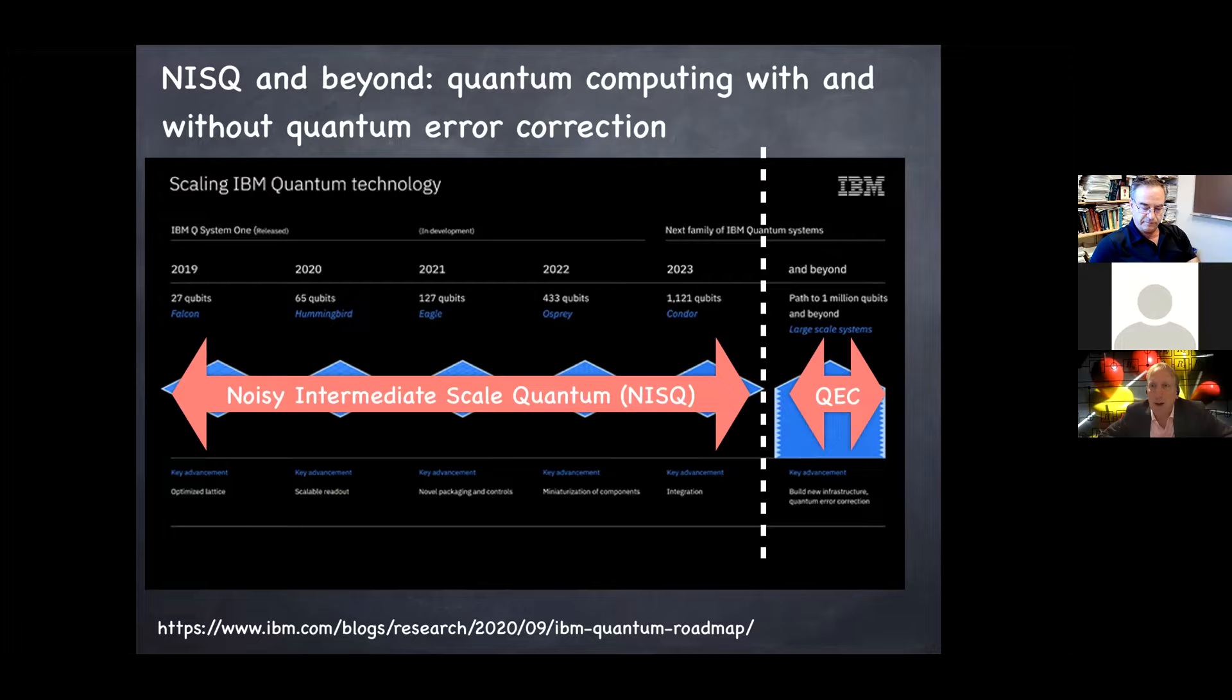So you're stuck in this funny position where you have, suppose on the Google machine you have about 53 qubits, you can do about 20 layers of random gates as they did in their supremacy experiment. You can't simulate that in a reasonable amount of computational time classically, and yet we don't have any useful applications of machines at that scale. So that's sort of what we call the noisy intermediate scale quantum era. I'm just using this graphic that I pinched from IBM, this is their roadmap. They're really talking about going up to a thousand noisy qubits in the next I guess two years really.